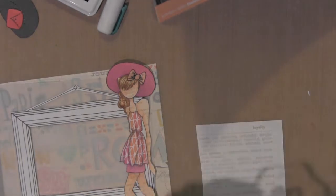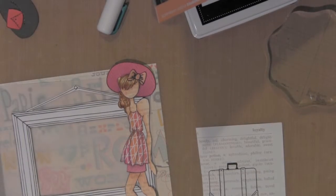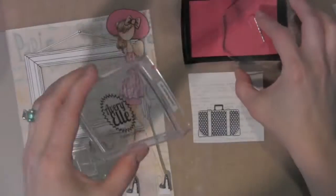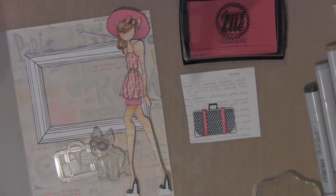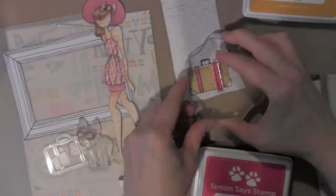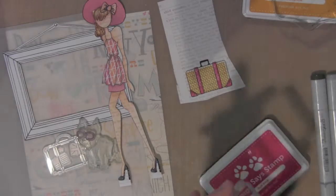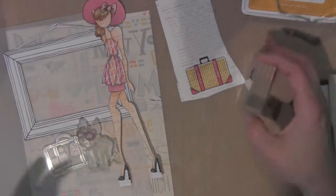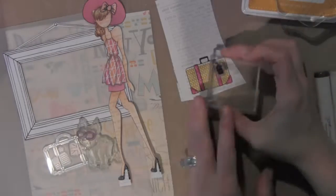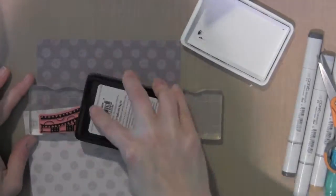Okay, once I have her all finished, I'm ready for her suitcases. And the geotag stamp set from Mama Elephant is perfectly sized, this particular suitcase, for these dolls, I think. So I have done one of them here, and I'll do the other one here in a little bit. I added a little luggage tag to this one as well, but I think that ends up getting hidden.